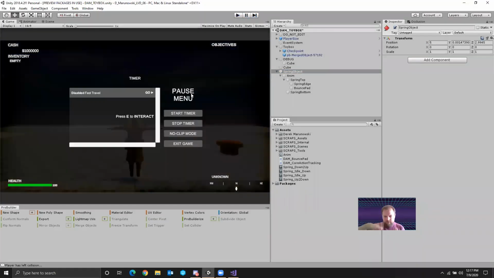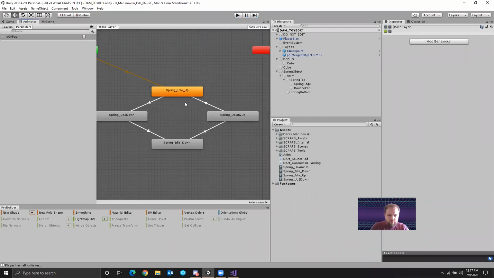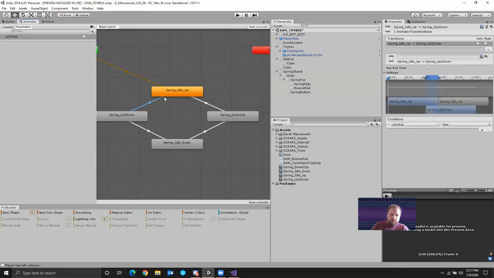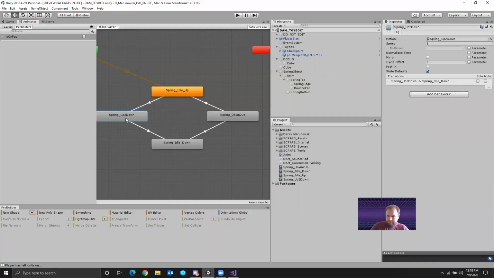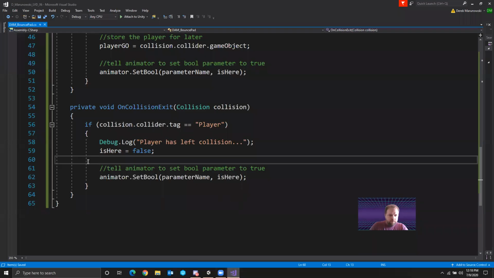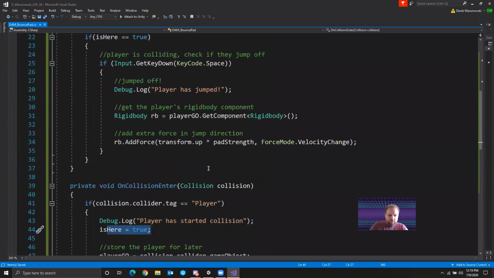But it's still moving this object when I don't want it to. So let's go back into animator. When I'm idle up, I'm telling it to move down. I said no exit time, and then it goes from up to down. And then that should immediately start playing to idle down. When we get to idle down, I don't want to move forward until that is false. So something is happening that's causing it to immediately switch to the other one. It seems like it's when I leave the collision. So this should not be changing that.